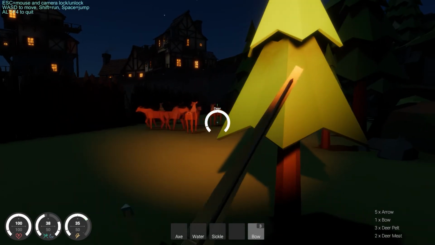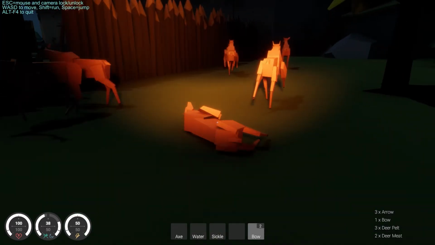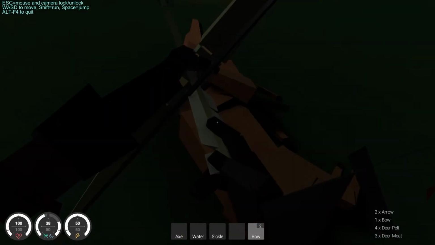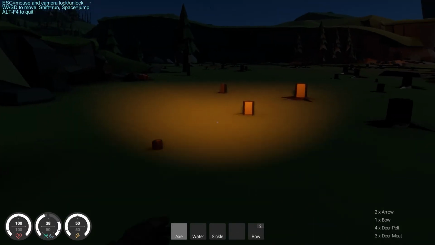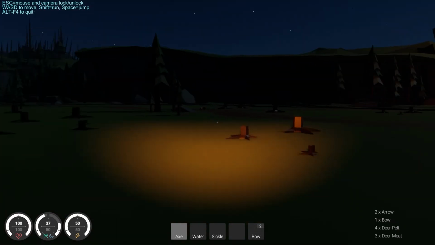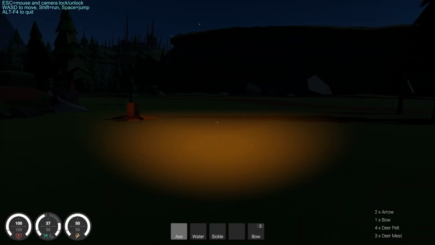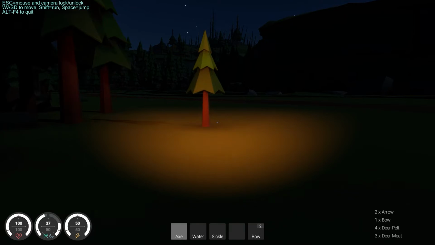You'll notice, got him. Got his legs. There we go. And we got a few more, so we will go ahead and go back over here. Cook up some venison. I'm not sure if I can get any of these trees as I'm running by. But this is the basic playthrough. There's a lot of other areas where you can explore.